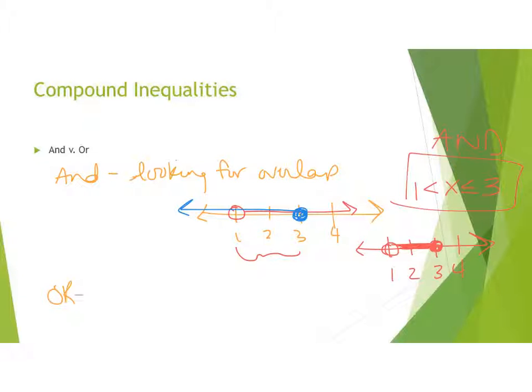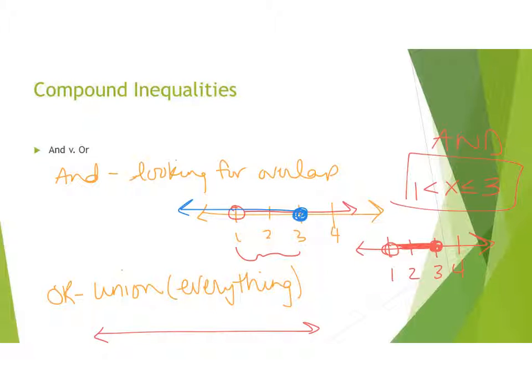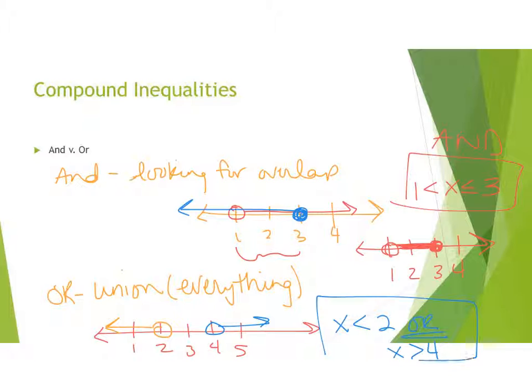Ors, you're looking for the union, and the union is just everything everywhere. So anything that's in one or the other or both. So for instance, if you have one maybe that goes this way, x is less than 2 or x is less than 4, then that's your graph. It's just anything, anywhere. So x is less than 2 or, and you just write the word or in there, x is greater than 4. And we're going to look at two examples of these real quick.